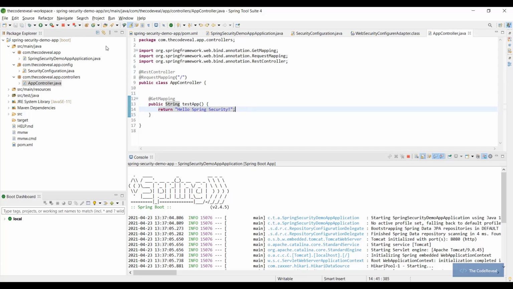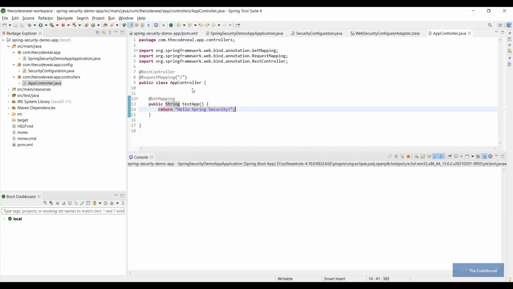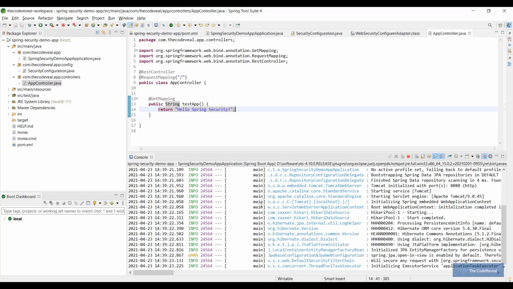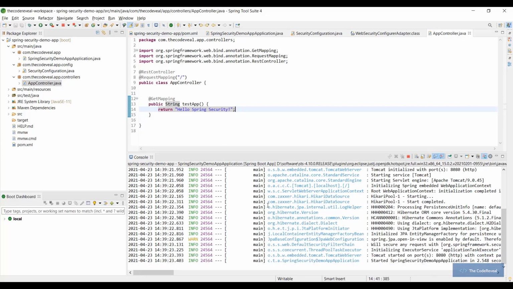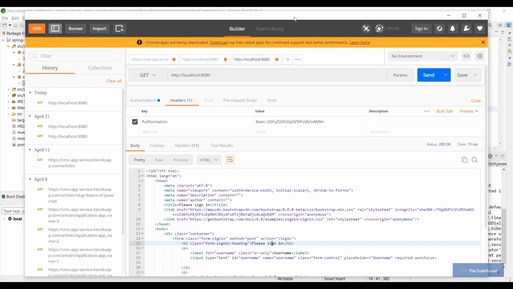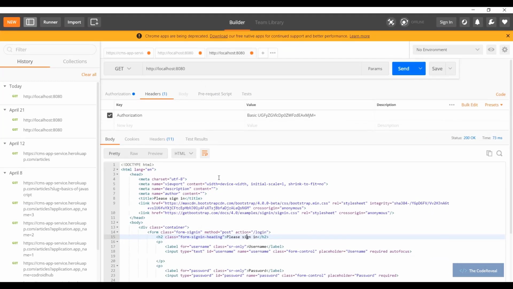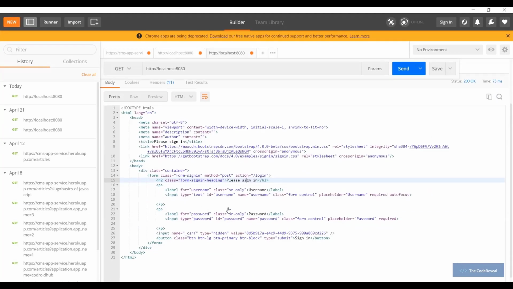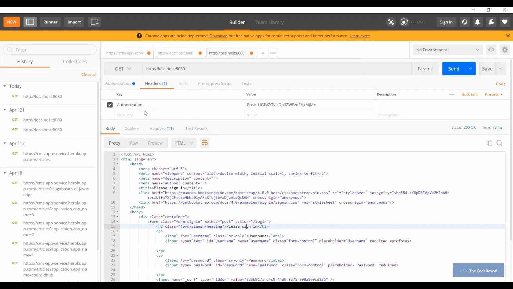Okay, so let's restart this application again. Now go back to Postman. Earlier we were getting the form, but now we have added a controller, and also we have added the HTTP basic role in our security configuration class.